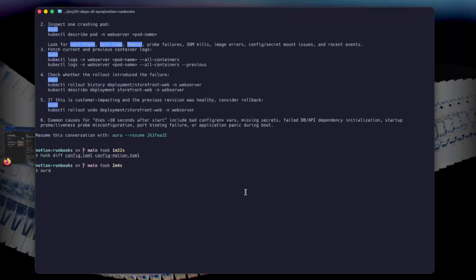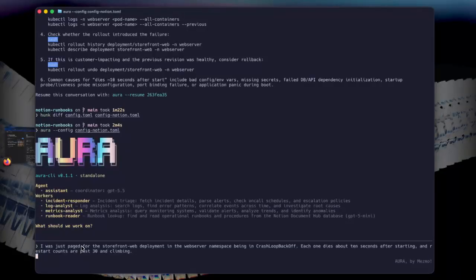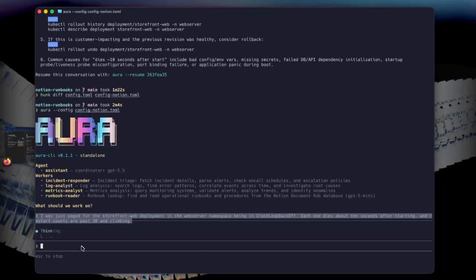Let's fire up Aura with that config. And you notice that we have our 3 original workers, but we have our new runbook-reader worker. If we give it the exact same question again, no changes at all, we'll see what we get this time.